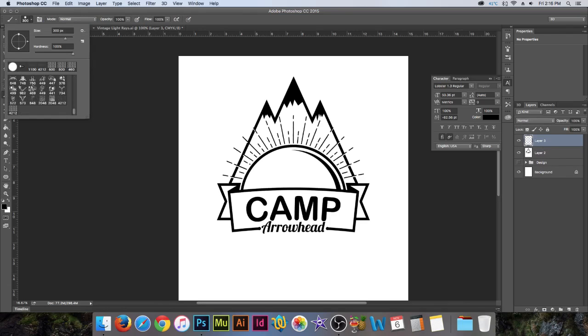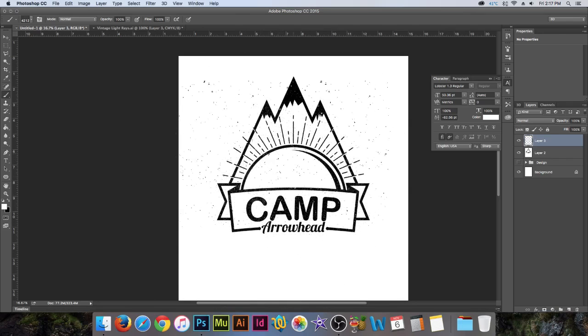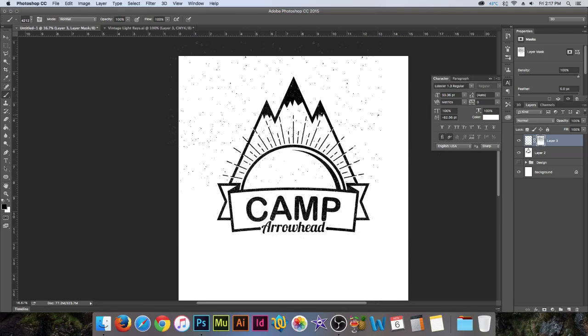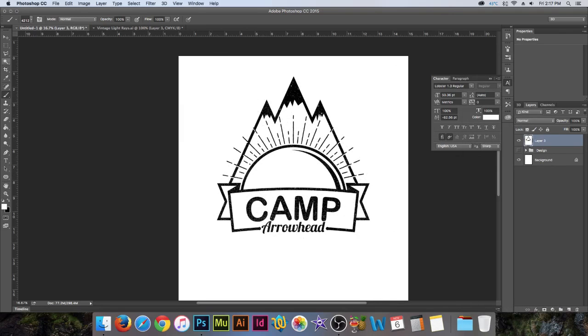Normally I would try to control my grunge so it's not all over the place, but for this particular design, I don't really care as much. I want it to just look grungy, but I don't want it to be too controlled. When I do band shirt designs, I usually like to add an inner stroke where the black is, so the grunge doesn't affect the outer edges of the design. But in this case, I think it looks cool just rough, so we're just going to keep it rough. And you're going to see a lot of different methods of grunge. We're going to go over a lot, so don't worry about that.